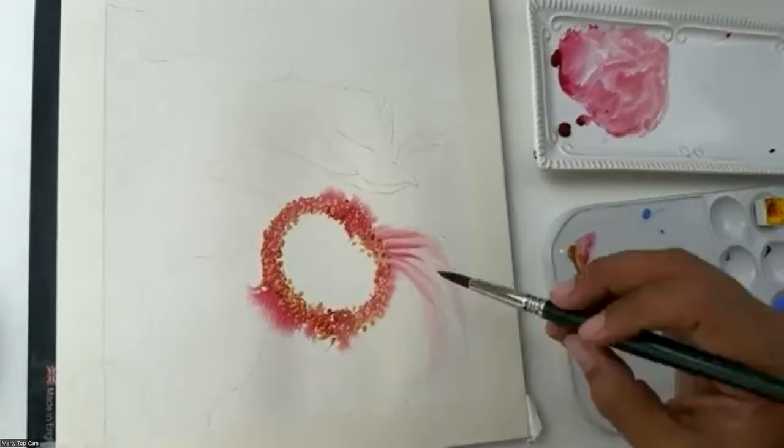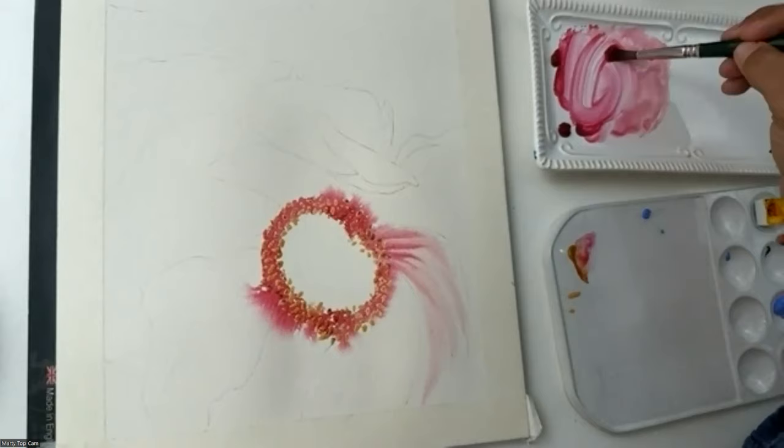She's cleaning her brush and then dragging the color that she put in the center.